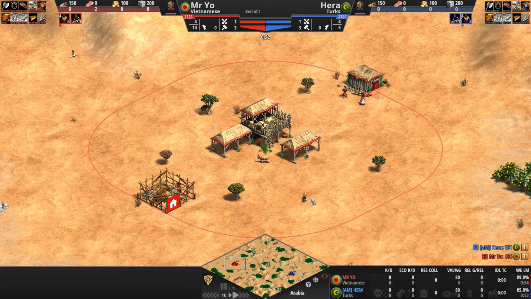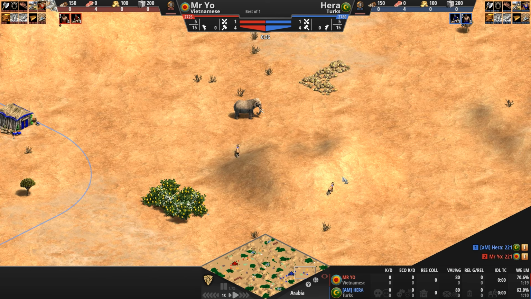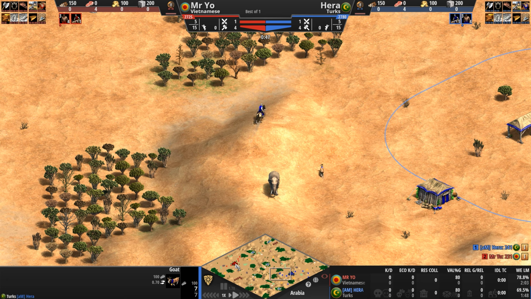Today we're having a turkey sandwich on rye because we're all healthy and finishing it up just in time to sit down to watch Mr. Yo playing as the Vietnamese in red take on Hera playing as the Turks in blue. Now all the players herd their herdables, explore their immediate surroundings with goats, with scouts, and with everything available to them, and try to go up to Feudal Age as soon as possible.